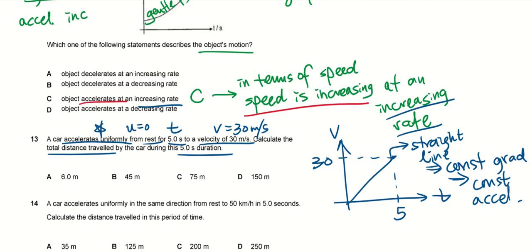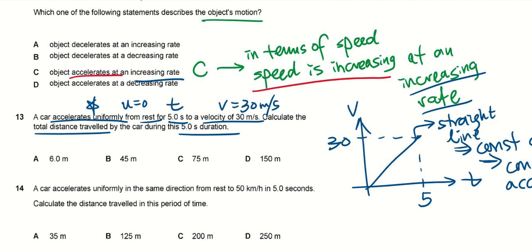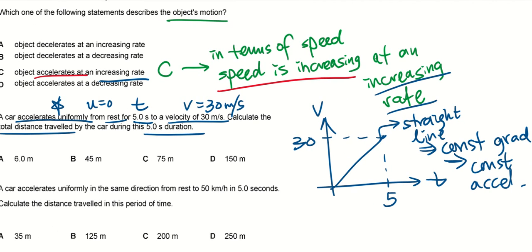Okay, the car accelerates uniformly from rest. So these are the annotations I should make. Accelerates uniformly, I underline. If it accelerates uniformly, later on if I translate it to a speed time graph, it must be a straight line, because that's where it has constant gradient, constant acceleration. From rest is important because that is the initial speed of 0. T is 5 seconds. Final velocity of 30 meters per second. So they want us to calculate the distance traveled.